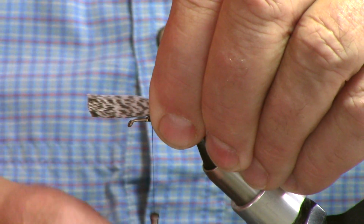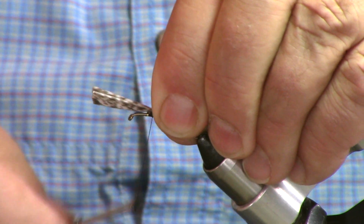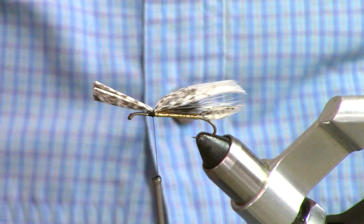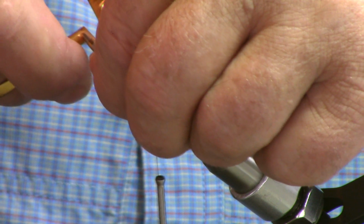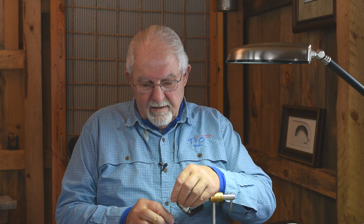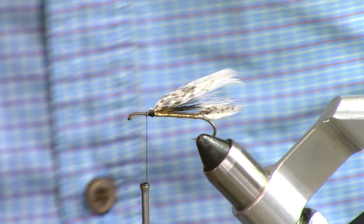Those sit straight on top of the hook. We're going to do the same here. 1 wrap loose, 2 wraps loose, pull straight down. Those should be attached just about perfectly. Let's take a look, see what that looks like. I like it. And we're going to snip these out. Now, we've got a little bit of head cement that I put on that squirrel tail that's given us a big assist right now with that wing material.